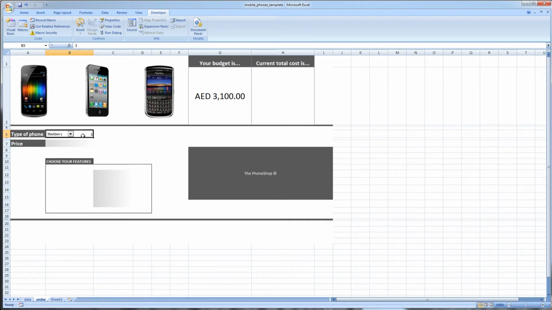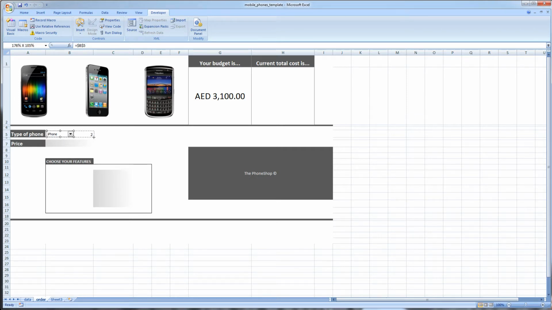But here's a bit of advice to start with. If I want to now select this combo box, you can see that if I click on it, it doesn't let me select it. I can only choose from it. And if I want to edit the properties of this, I need to select it. So what you do is you right click on this. If you right click on it, it selects it, and then I can go to Format Control. Yep, if I want to resize it, I right click on it. Then once I've got this menu up, I left click on it, like that, and I can resize it.